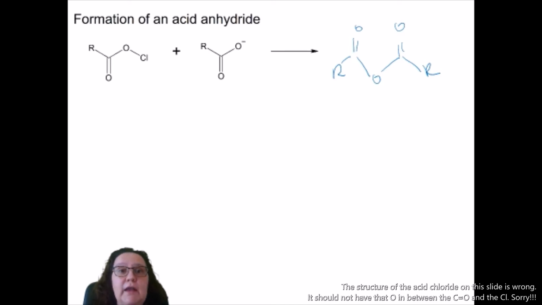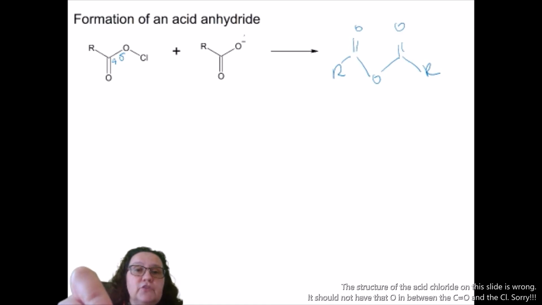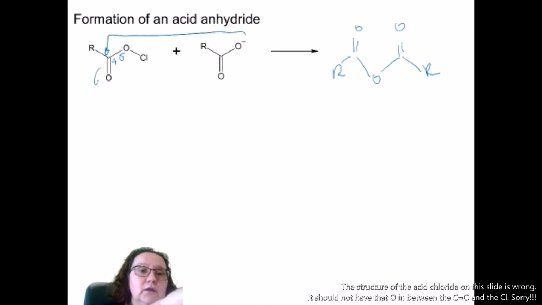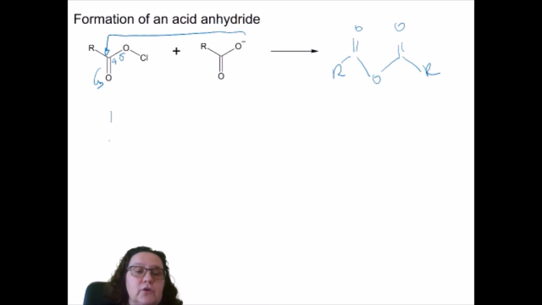Hopefully you stopped the video and had a go at the reaction. So what would I do? Again, remember, you're attacking the partial positive charge of that carbon in the carbonyl group by this oxygen with a negative charge, this nucleophile. So there is this breaking of the carbon double bond oxygen and the formation of this intermediate. You've got the R, you've got the carbon here, you've got the oxygen with a negative charge, you've got the new fragment of the compound, what you have added, that is going to give you eventually the acid anhydride, and you have a chlorine group.